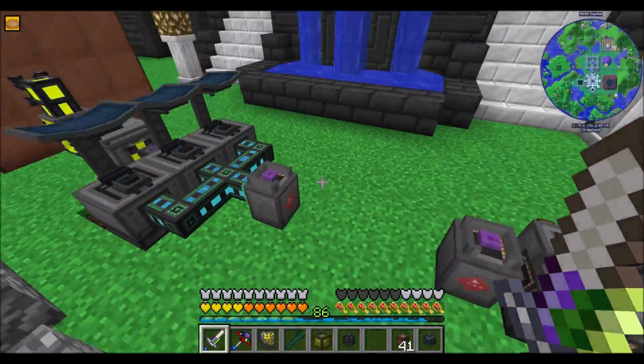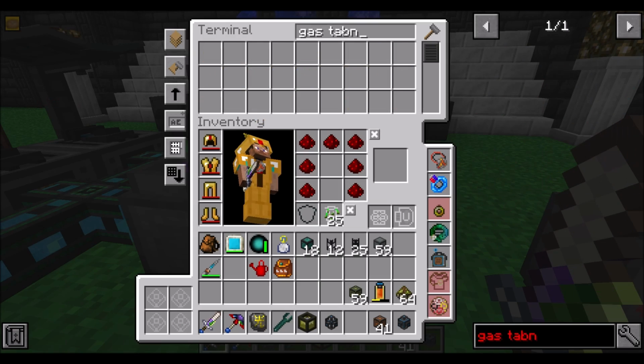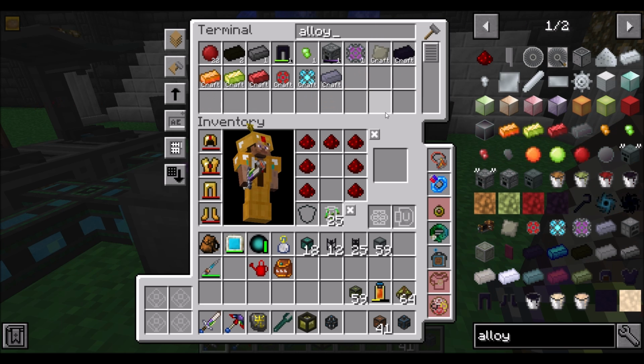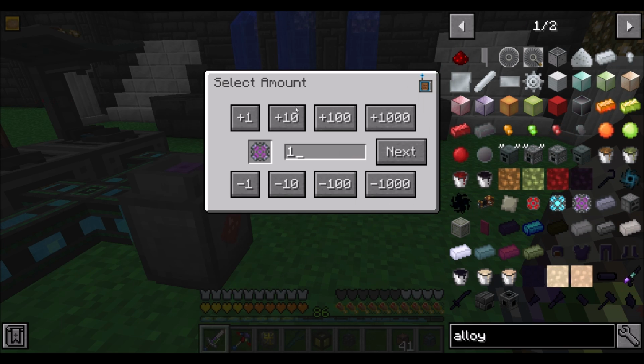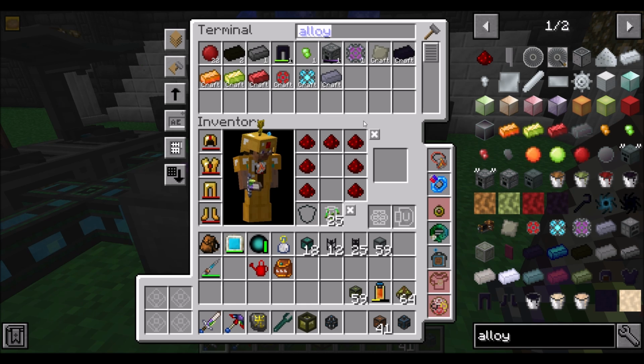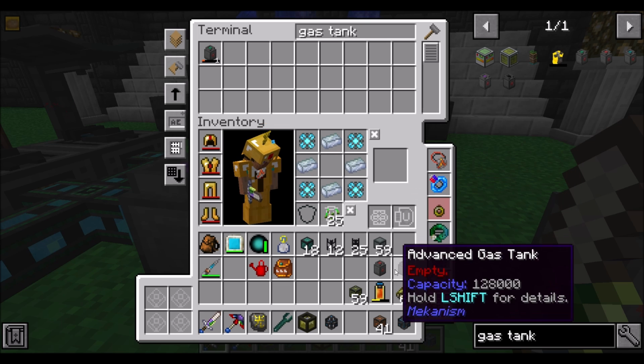So what I'm going to do now is, I wouldn't mind some more gas tanks. Here's what I'm going to do. Actually, let's get some more alloys. So we should be really good on power now, right? So let's get 10 of you. Okay. And we're going to make 1, 2 gas tanks.